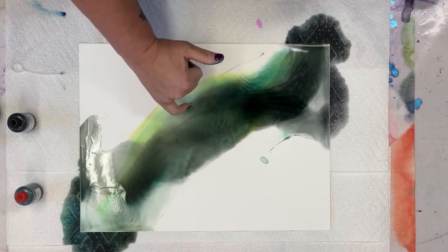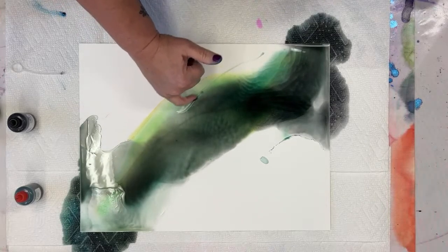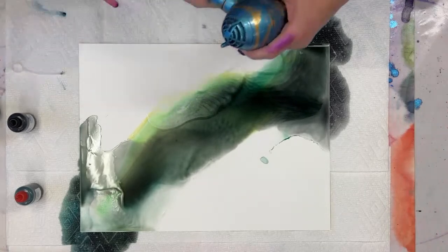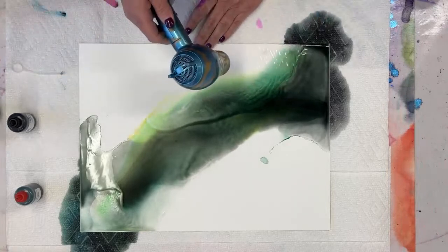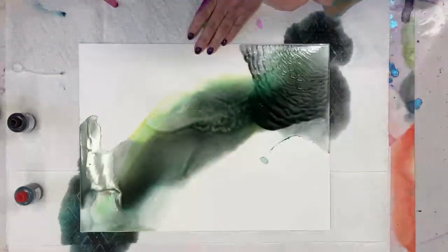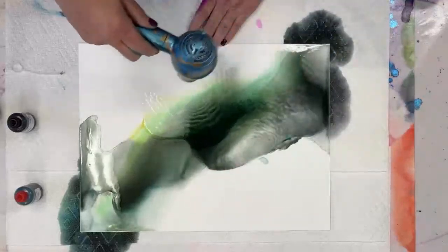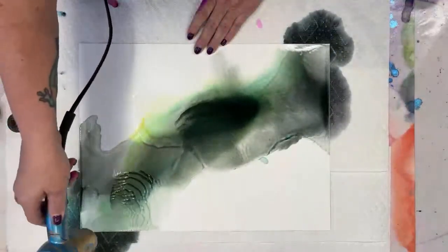Okay, I got a hair. That doesn't happen very often. Okay. So I'm just moving it back and forth, just getting some color on there, trying to figure out if I want to add more color in the beginning.